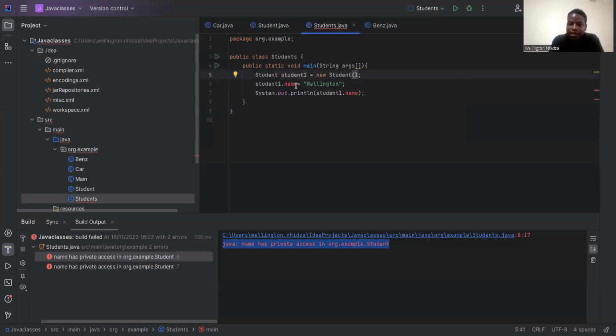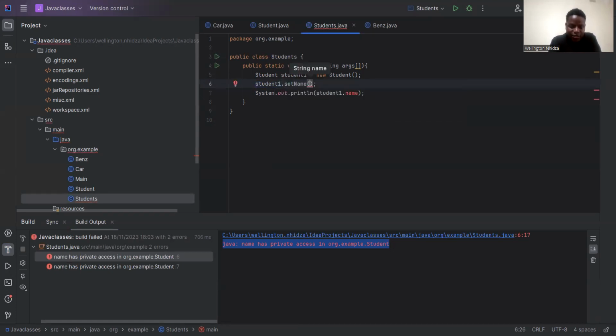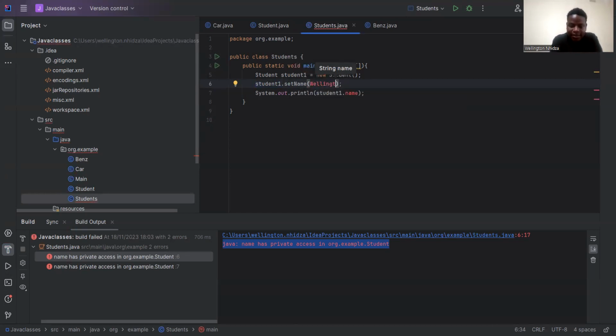You now have to use what are called getters and setters. So if we change this code, we say set name, and I say Wellington.